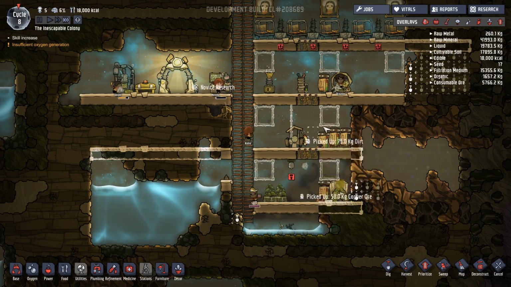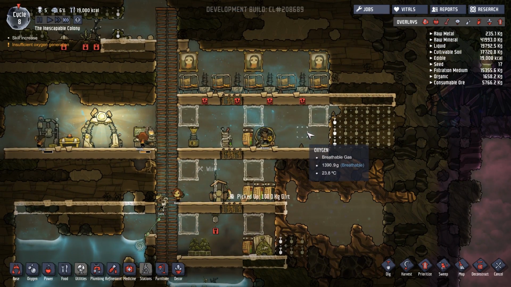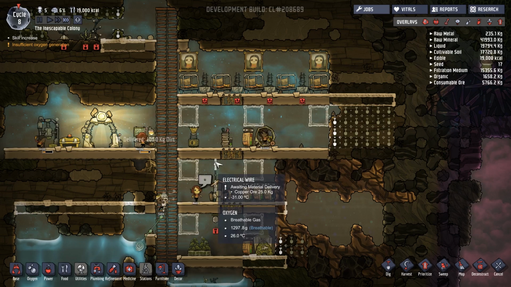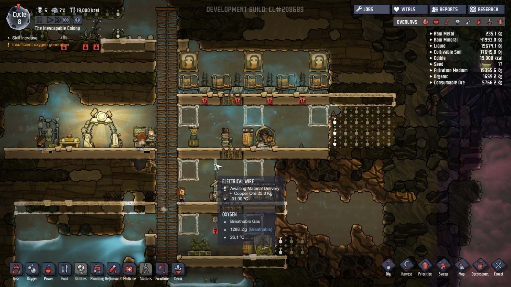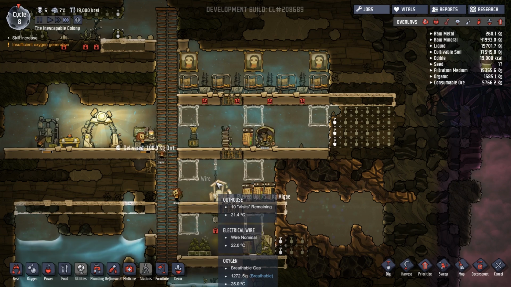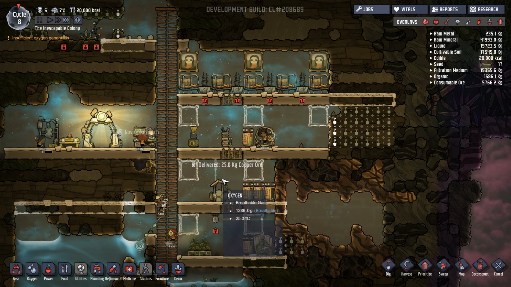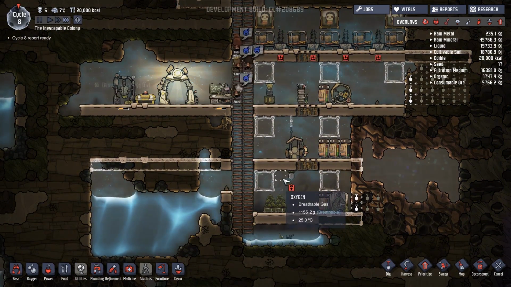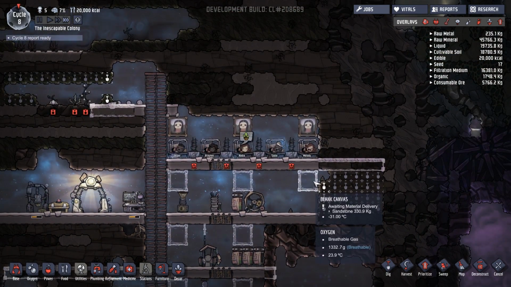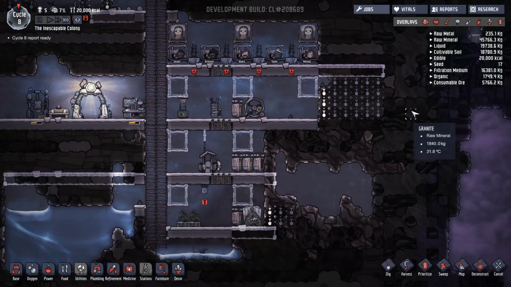All right, that doesn't need to be done for a while. So let's take a look at how many visits were left there. What are we doing on metal now? Well, we're still missing a bit here. 25. Should be good. Should be done pretty soon here. All right, cycle 8 is over. Or in cycle 8 report, we're into cycle 9 next.